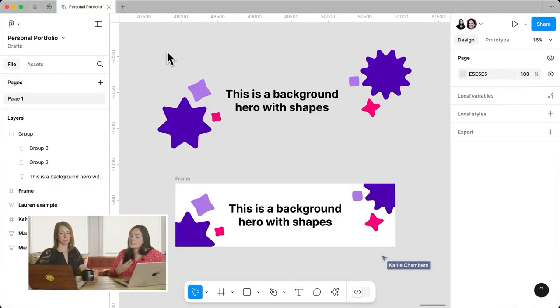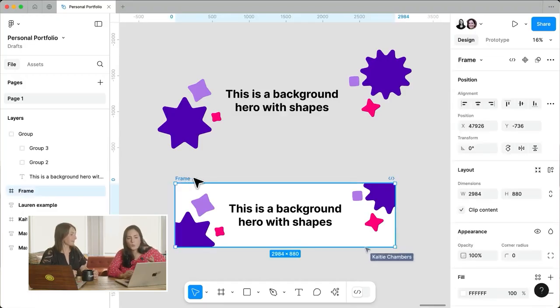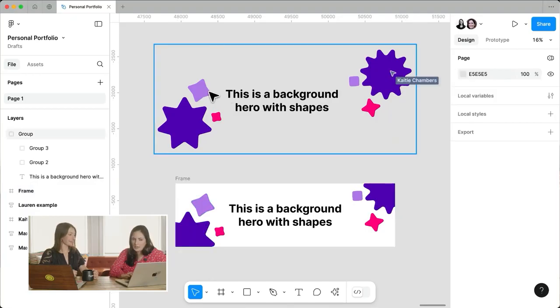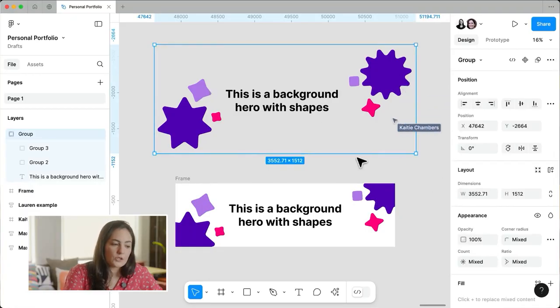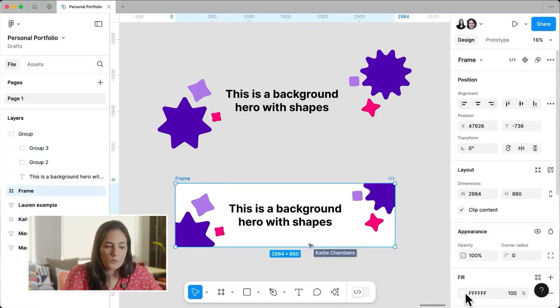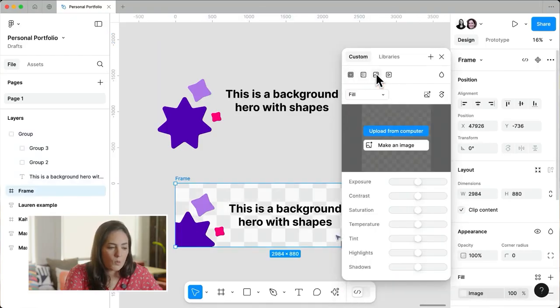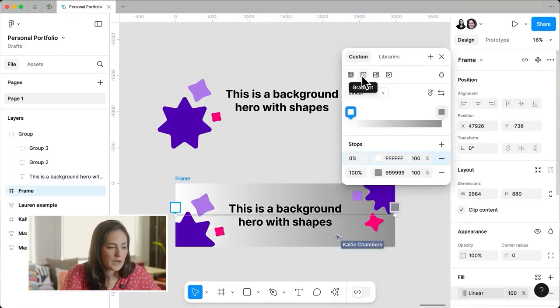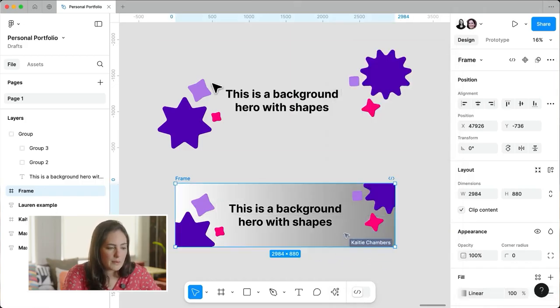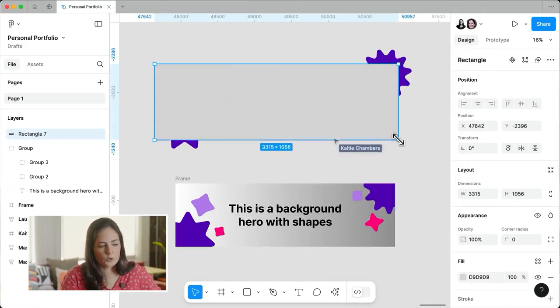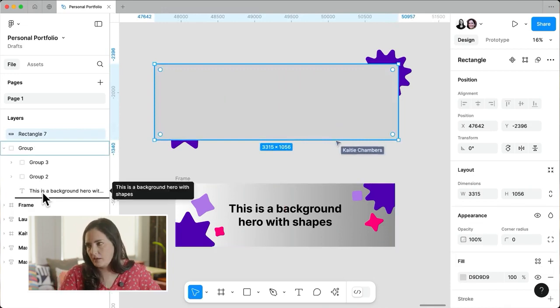Versus frames is something that I either want to have a background to, or maybe I want to clip the content. So for example, when we were looking at our hero image, we have some shapes that we're actually cutting off. We're using clip content here, so that cuts it at the edge at those exact corners. That's not something we can do with groups. Another thing that we can do with frames that we can't do with groups is add a background. So if I wanted to add a background image, or add in a gradient here, that's something that I can do on my frame that I can't necessarily do with a group. I'd have to have that be another layer of my group.